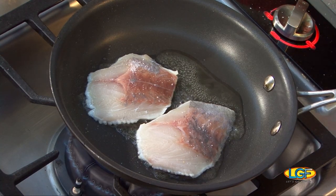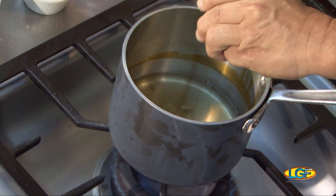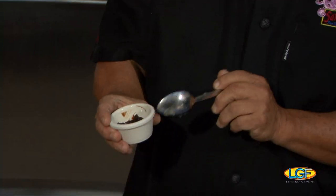I'm going to get a quick sear on both sides, but while this cooks, I'm going to go ahead and start our sauce. Basically, it's a wine reduction. I'll add that to the pot along with some shallots. Then I'm going to hit it with a little bit of cream and let that reduce down. And here's the key — what makes this sauce excellent is truffle butter. We're going to work this truffle butter in there, whip it in there. Then we're going to finish off with some black bean paste. That gives us a very earthy but wonderful flavor to pair with the fish.